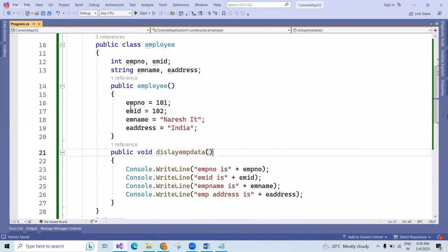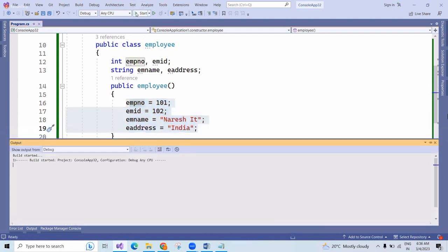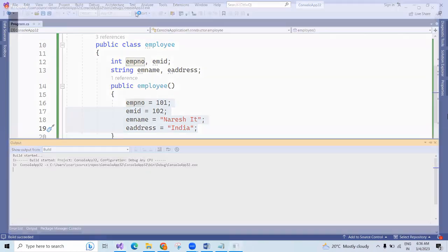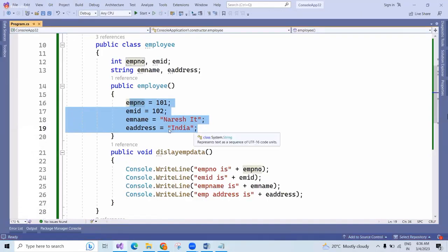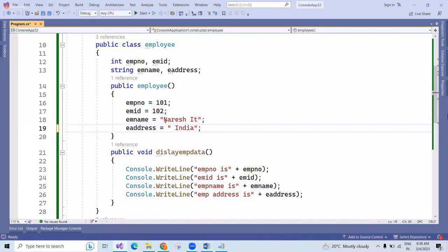Simple, here we are passing the values and we are displaying the values, and finally if I run the program, we are displaying. Just note down.